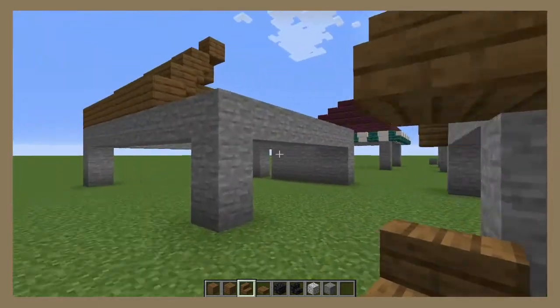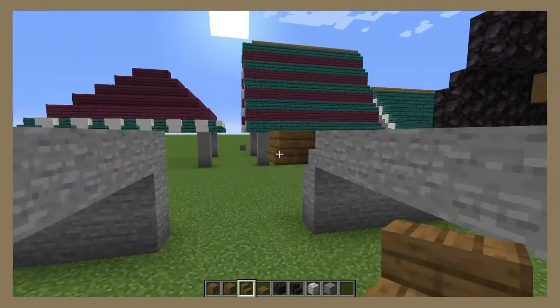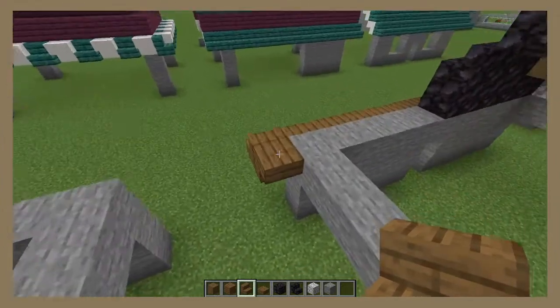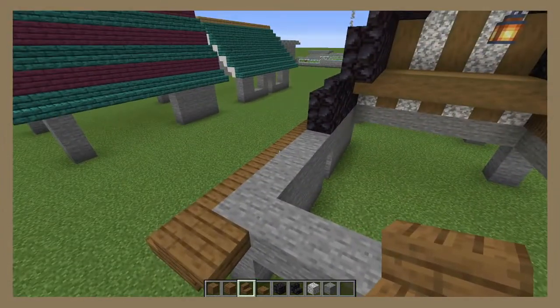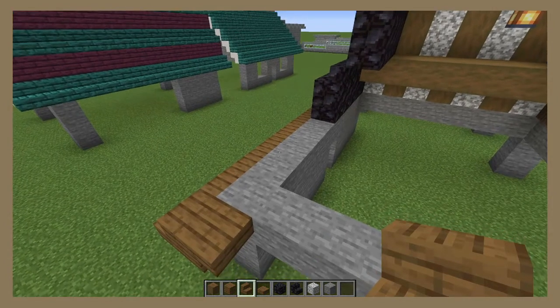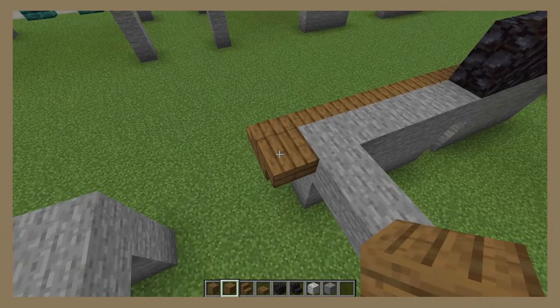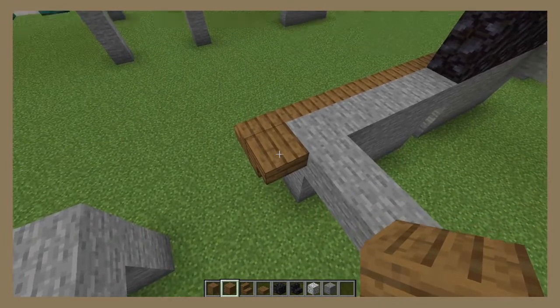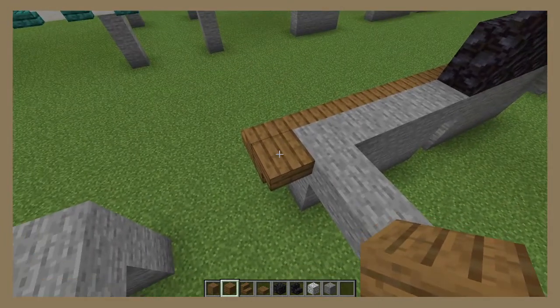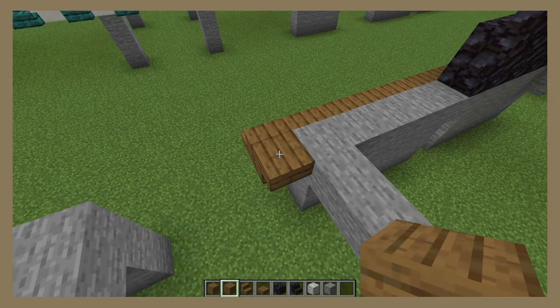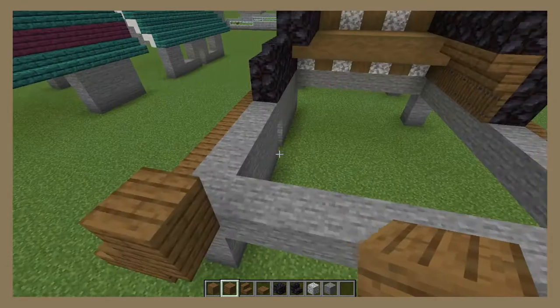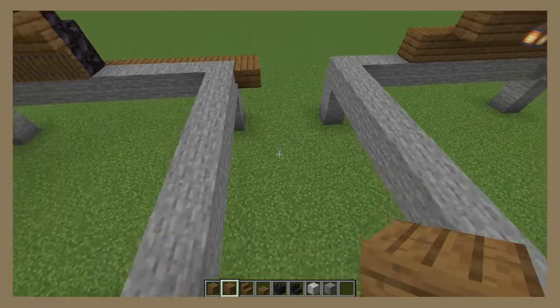Okay. So then, how this is finished off is that you want to keep in mind that you're going to have a stair and an upside down stair, and a stair and an upside down stair. The only difference is that on this one, on every upside down stair you're going to put a full block.